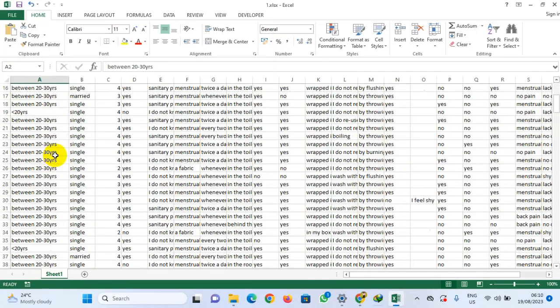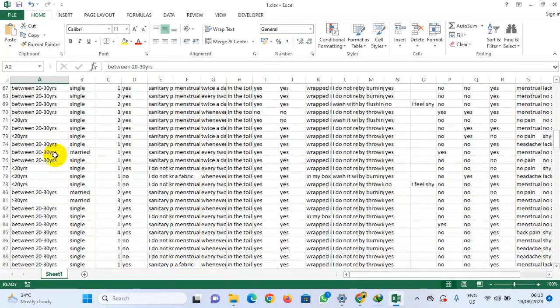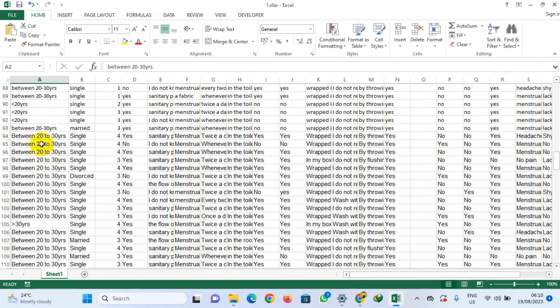Now if we scroll downwards, we have between 20 to 30 YRS. As a human being, you understand that between 20 to 30 YRS means between 20 to 30 years of age, but the computer does not understand that.